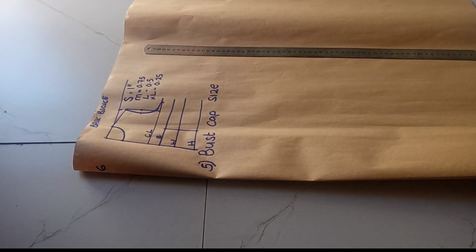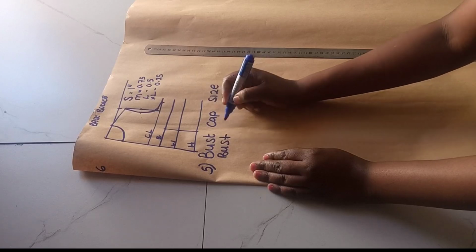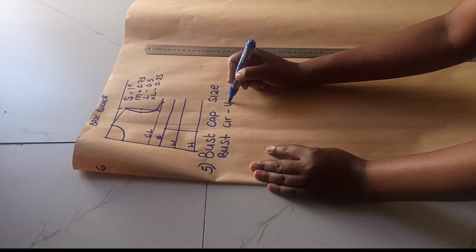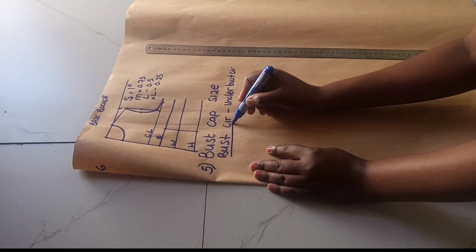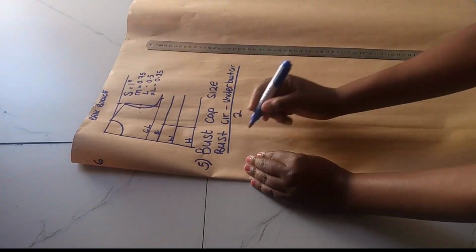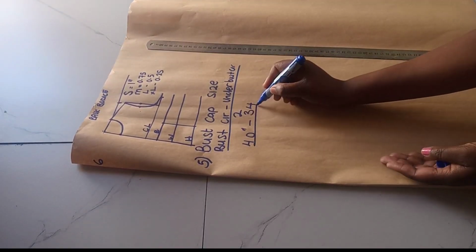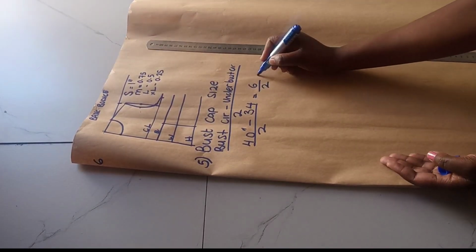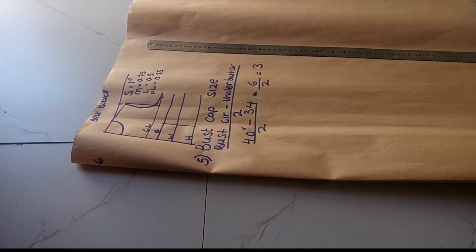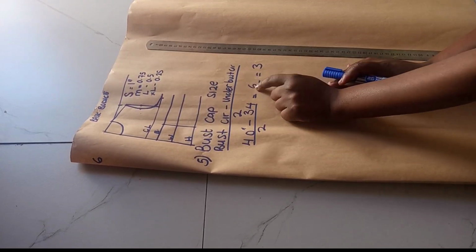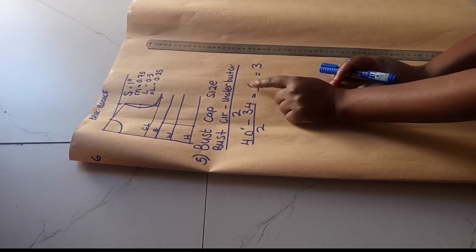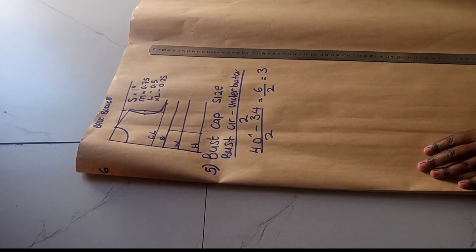Then guys, I went ahead and folded my paper, and now we're going to be getting the formula for getting the bust cup size, which is bust circumference minus under bust circumference. Under bust is just the area below your breasts, divide by 2. And my bust circumference was 40 minus my under bust was 34, divide by 2. So the answer that you get here is 6. So 6 is my size, the cup size. Then 3 inches is what you use to make your bust shape. So if I wanted to buy an already made bust cup, I would go with 6 inches size. So according to the number you get after subtracting the bust circumference and under bust, that is your actual size. That's the size you ask for when you go to a shop.